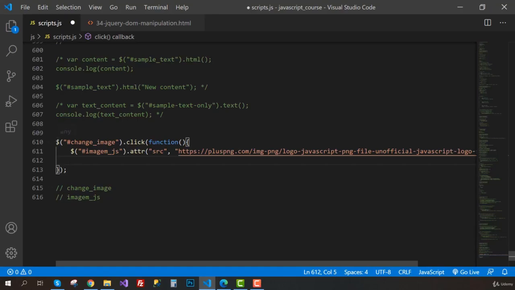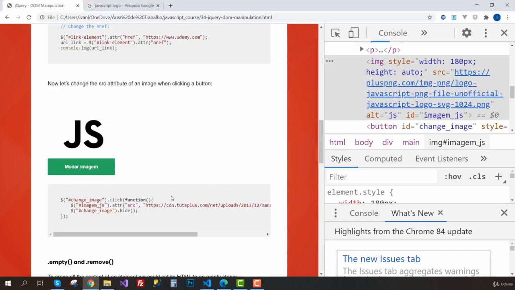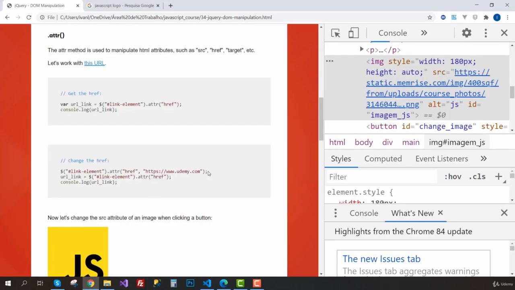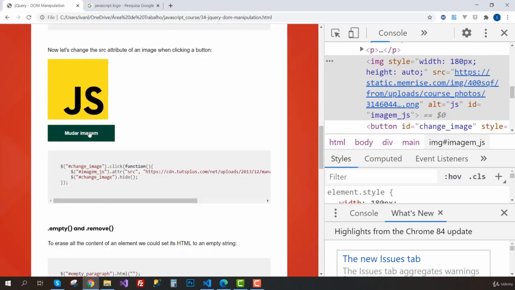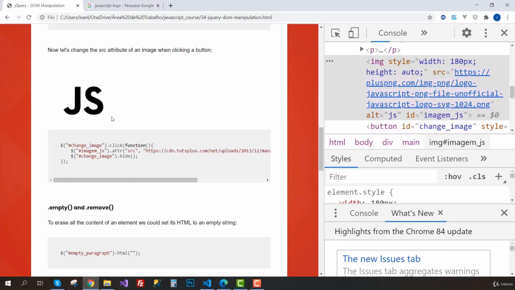So with jQuery, it's very easy to do this. We can just select the button and use the hide method from jQuery. So saving this, we can just click the button and then we change the source of the image and now the button is hidden.